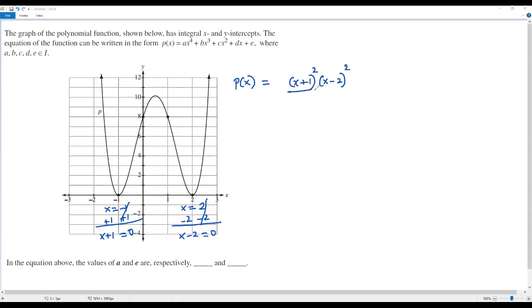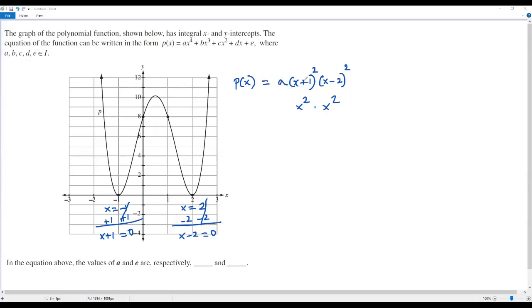So that when I expand this one, I'll get x square from the expansion of this one, and from the expansion of this one also, I'll get x square. When I multiply them, I'll get x to the fourth power. So the degree of the polynomial function will be 4. One more thing we have to notice is that in the given polynomial function, the coefficient of x to the fourth power is a. So I must take a over here.